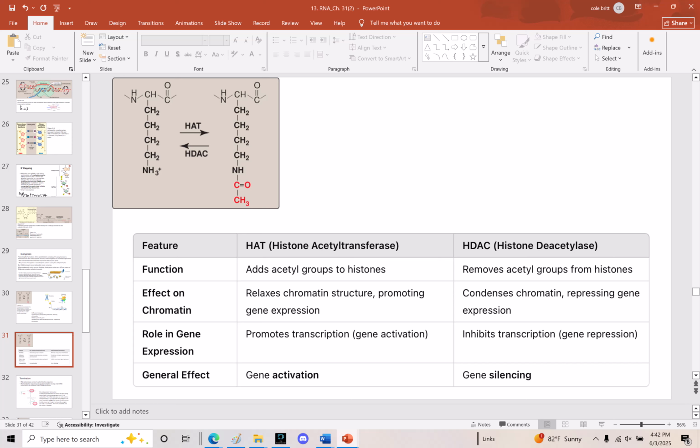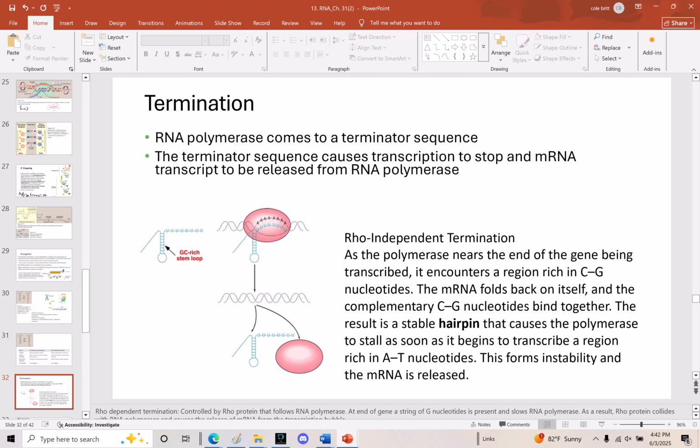All right, so we've elongated the mRNA transcript. See, it's a lot simpler than DNA replication. So we started with initiation, which is where we had the RNA polymerase come in with the transcription factors. Elongation, where RNA polymerase was released from the transcription factors so it could elongate and make the mRNA chain. And now termination. There are a couple of different ways to terminate it, but we're just going to talk about one of them.